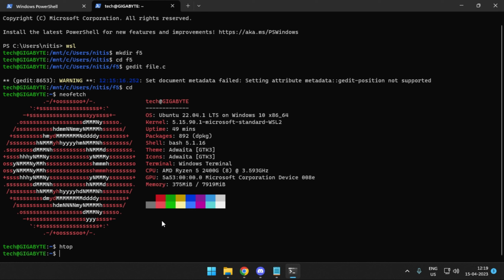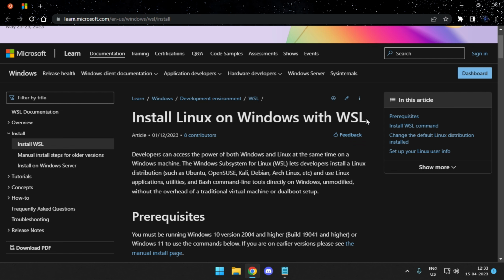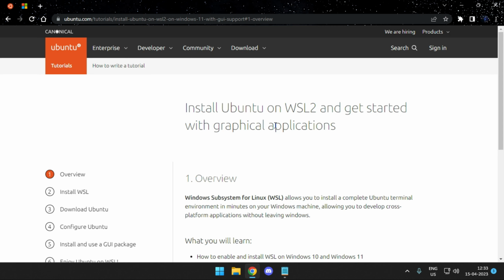Before we start with the installation, you should know some basic things which you are going to do today. We are going to work with WSL. WSL stands for Windows Subsystem for Linux, and this is a feature which has recently been completely released for user use by Microsoft. And the best part is that it supports multiple Linux installations. Today we'll be working with Ubuntu.